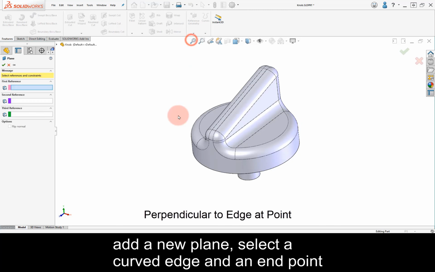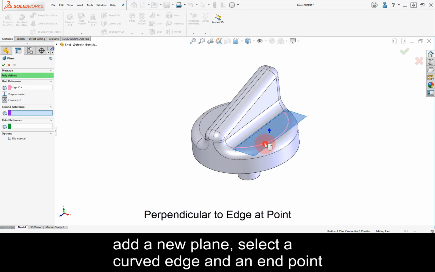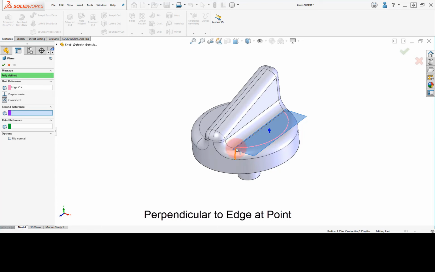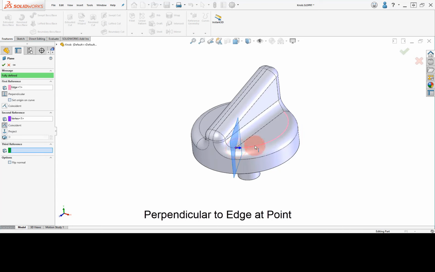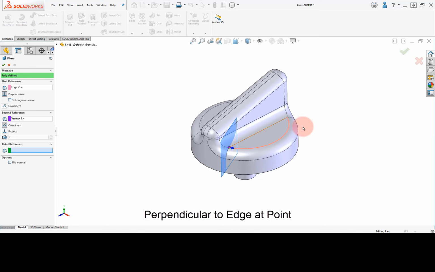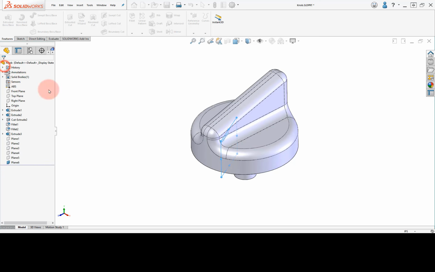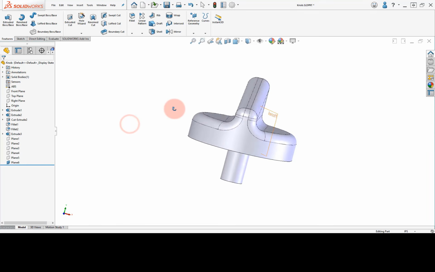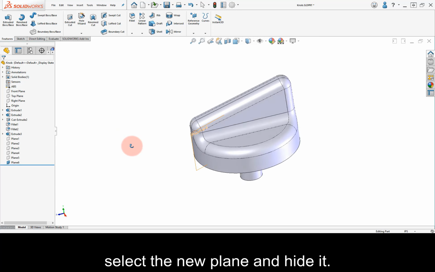Add a new plane. Select a curved edge and an endpoint. Click OK to finish. Select the new plane and hide it.